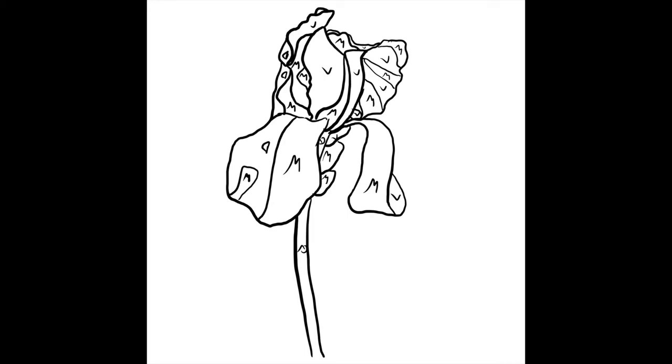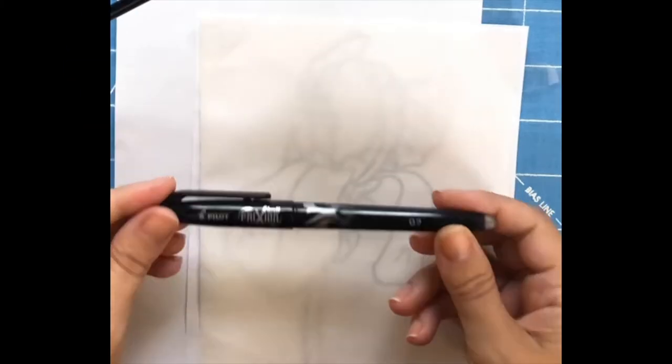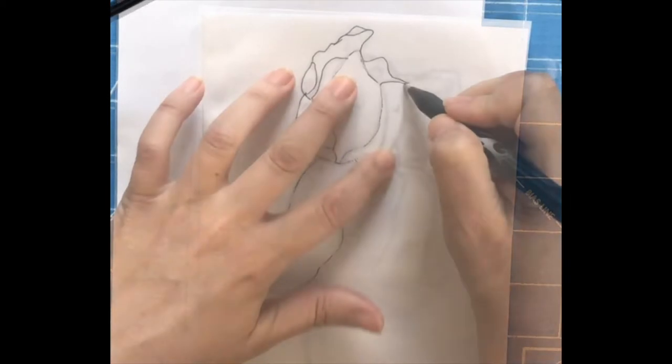The tracing is much easier done on a light box, but of course mine happens to be in Denver and I'm in Canyon City, so just make sure you have a white background to trace with a Sharpie. It's pretty easy to see the lines. But here I'm using a piece of paper underneath it all to help with the visual. Here I'm tracing onto the fusible web with a Frixion pen.